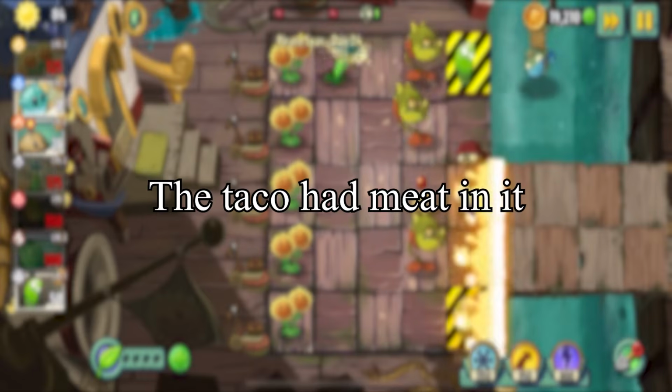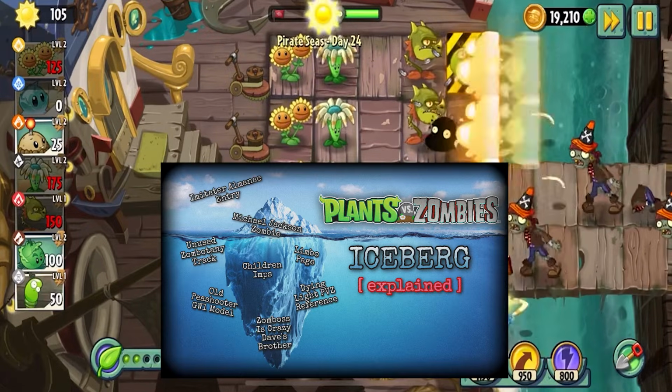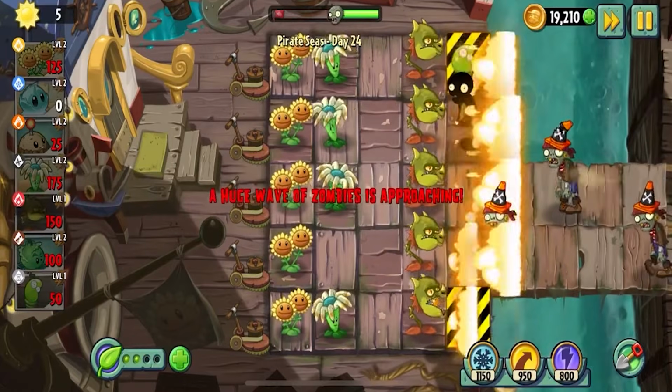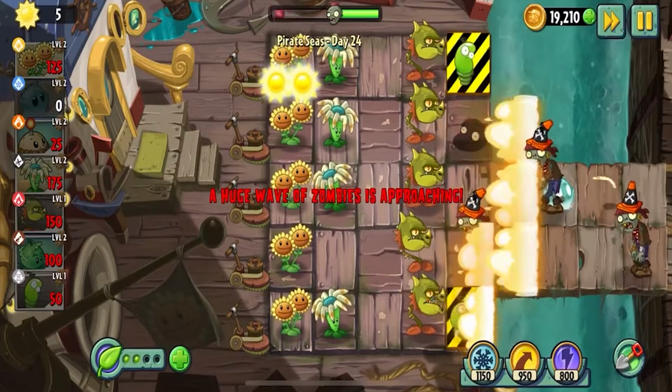The taco had meat in it. I covered this in my last Iceberg video, which you should go watch after this, but I decided to put this in here again since there is way more information about this entry in Plants vs. Zombies 2.